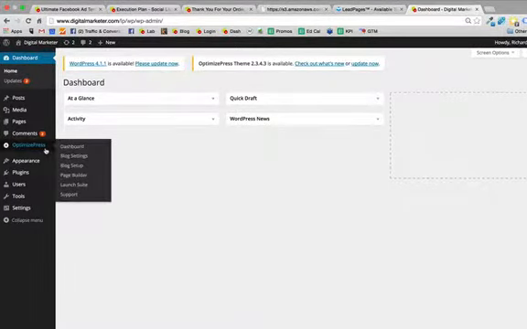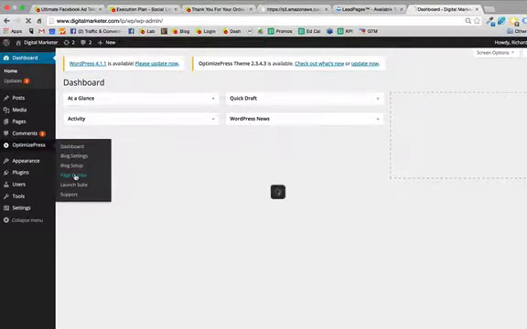So we go into something like Optimize Press, all right? And in this case, we're using the theme, the Optimize Press theme, but there's also, when you buy Optimize Press, the option to use Optimize Press as a plugin on your WordPress site, so that you don't have to use Optimize Press as the whole theme for your blog. You can use whatever theme on your WordPress site that you want, and then use the Optimize Press plugin to add Optimize Press pages in almost the exact same way I'm going to do it right here. But in this case, we're using the Optimize Press theme.